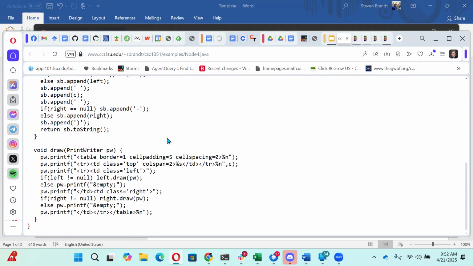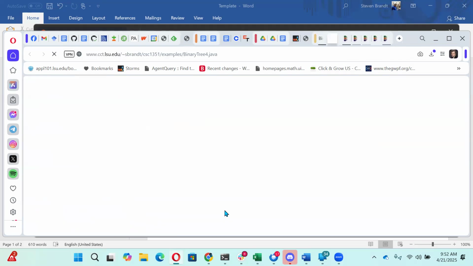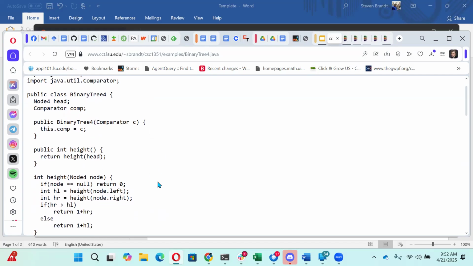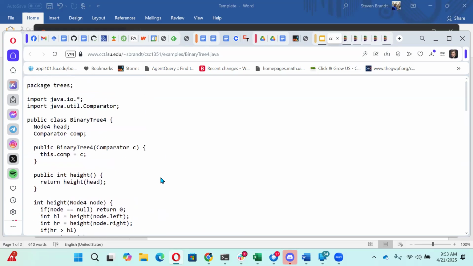And then what I'm going to do is take a look at, okay, so now when I instantiate this class, I'm going to instantiate it with a comparator, right? And that's going to have to get stored along with the head. So now I have an additional field that I have to keep track of in my binary tree class in order to know how to sort my objects. And what am I going to change from comparable to comparator?